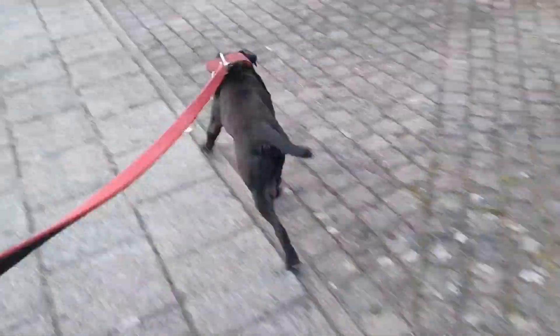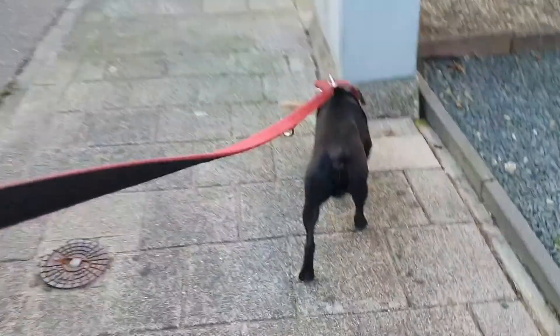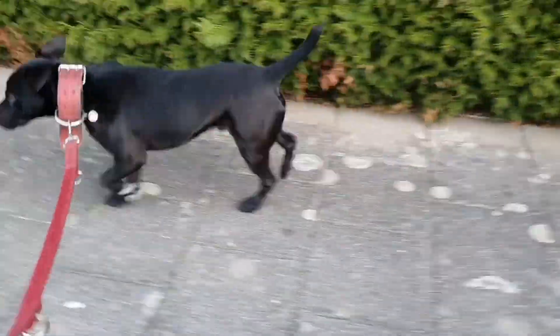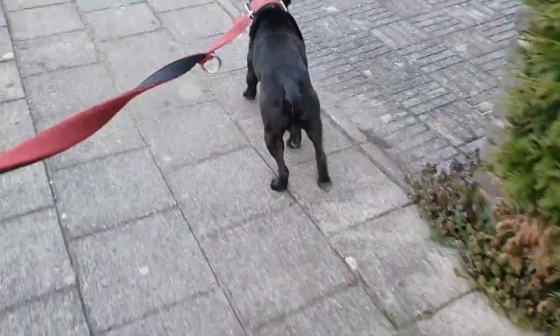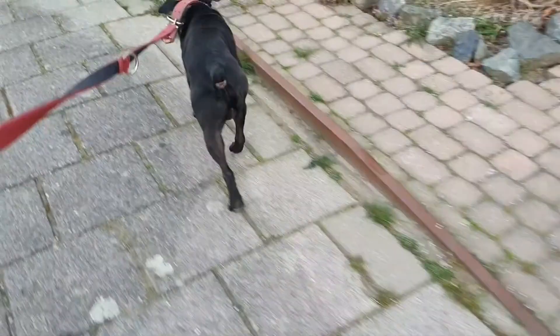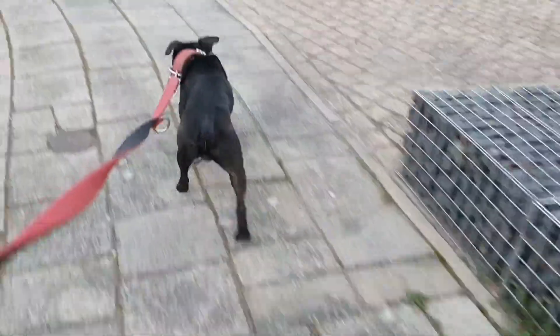For example, the Boerboel is already bred to deal with both human and animal threats such as baboons, leopards, and hyenas, so that could be a better choice. Or you could go with a livestock protection breed developed to protect against bulls and bears. For example, if you want a shorter coat, there are dogs like the Alabai that feature a very thick, strong skull with big power and size — even bigger than the Rottweiler.